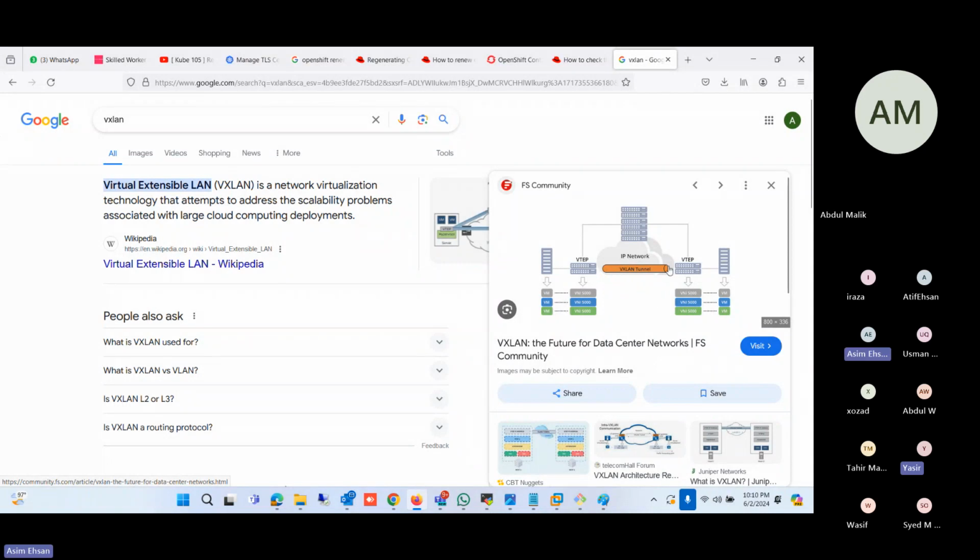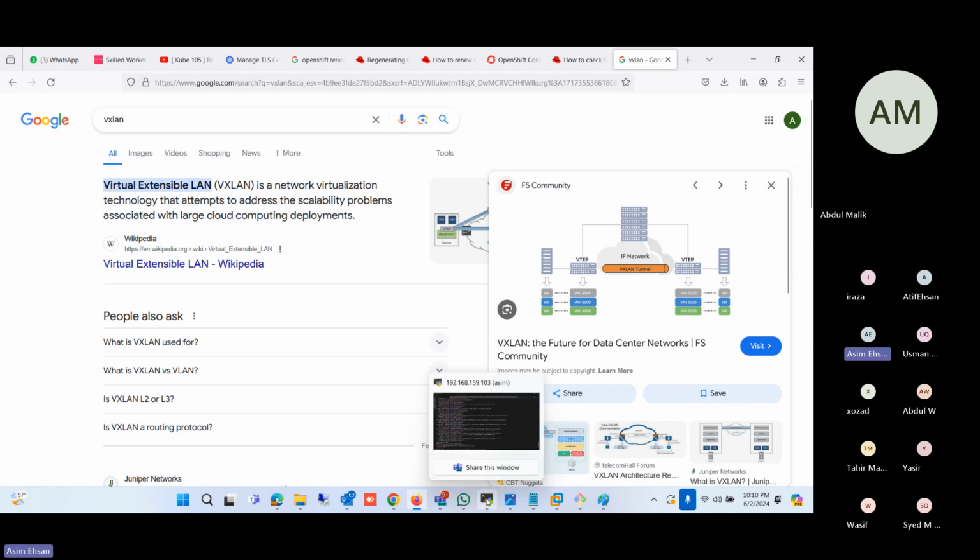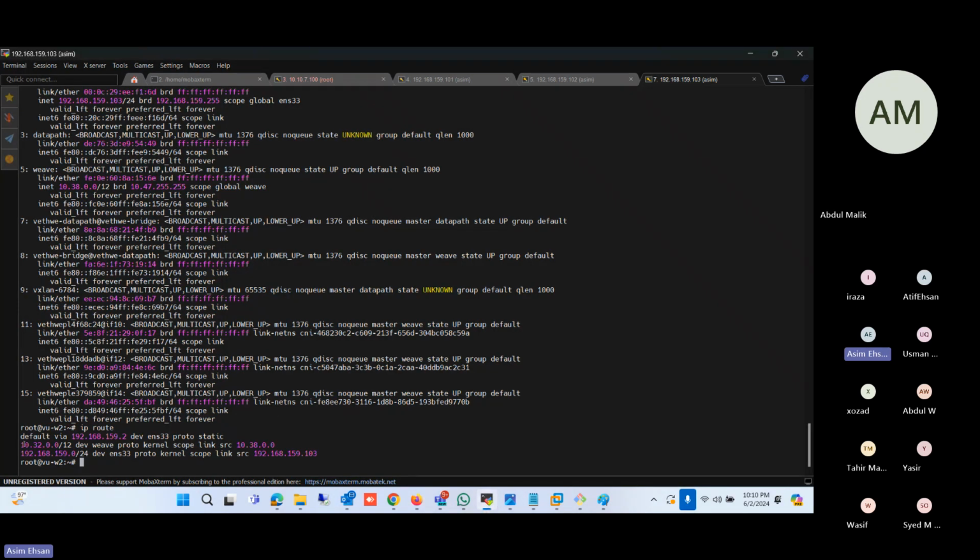And both are the same, right? They are dependent on the routing that is coming in between these routers or in the cloud. In this, both are the same IPs or different IPs? No, no. Every time you are making a site-to-site VPN or VXLAN, both sides will have different networks. It will do the routing. That's why a static route is added in each worker node to route the traffic.